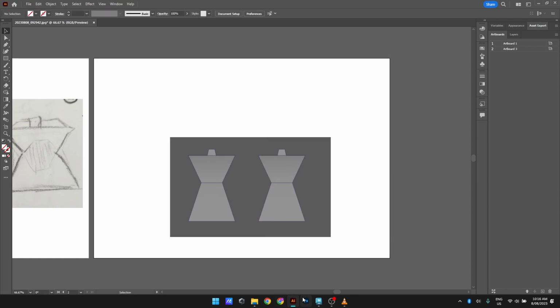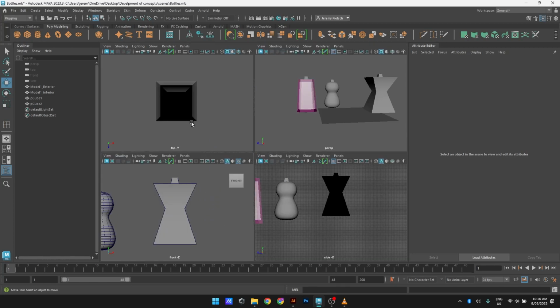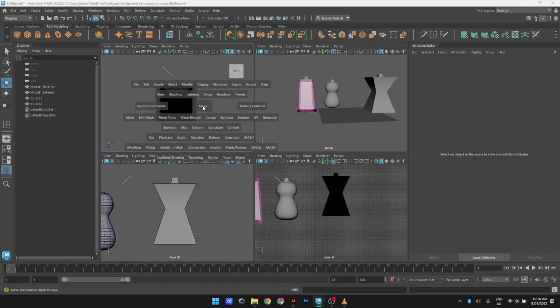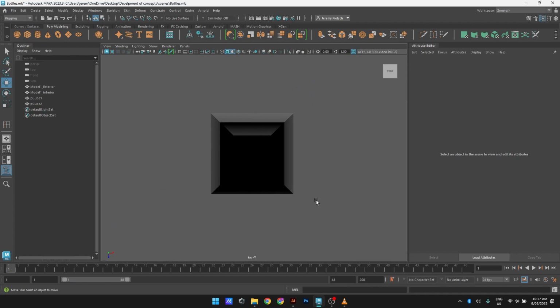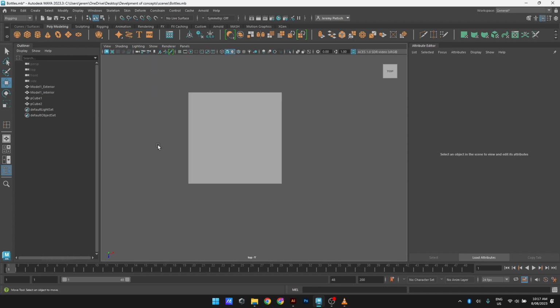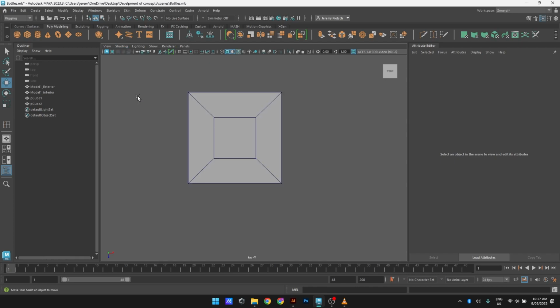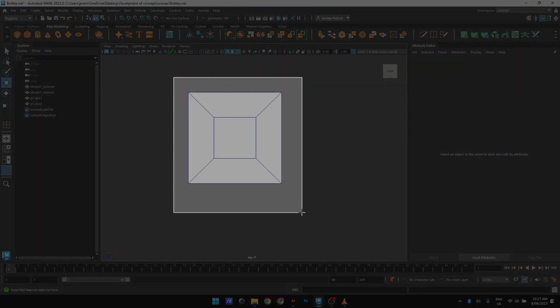And last of all, for the top view, when I go back to Maya, spacebar, and go to my top view, what it's done here is it's got lighting and it's all shadowed. So under the lighting option, I can use flat lighting. That means the whole object is lit up and we can't see the lines and details, because we need to change shading to wireframe on shaded. That will then show us all of those details.